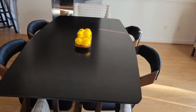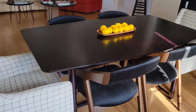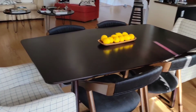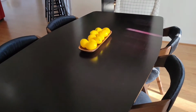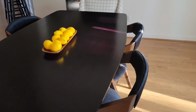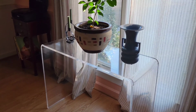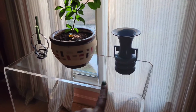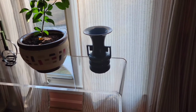Over here, I honestly just pared it back and just put the faux lemons in a little dough bowl. We actually use this table, and oftentimes when I do use it, I dress it up anyway, so I like to keep it as minimal as possible in between dressing it up for dinner and such. Over here, we just put this mid-century style blue vase on this side because this was in the entryway table.